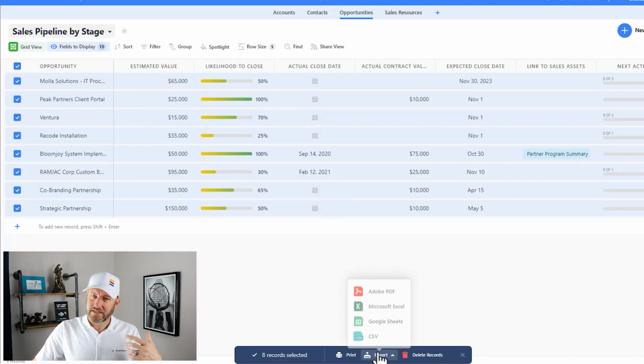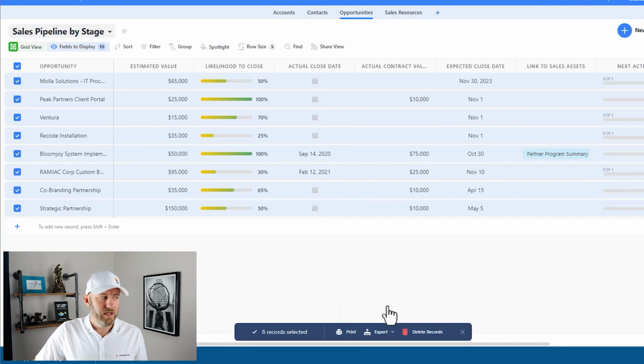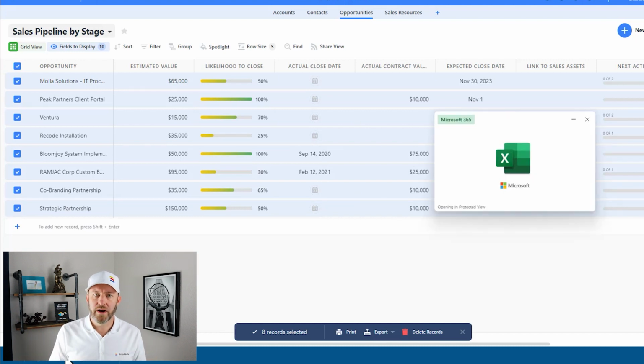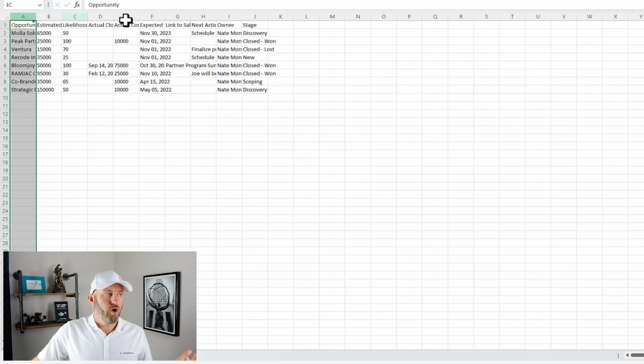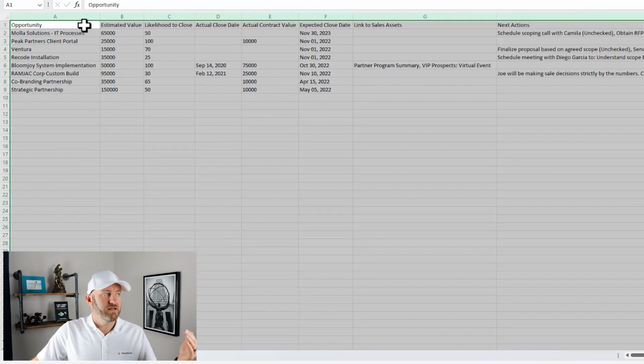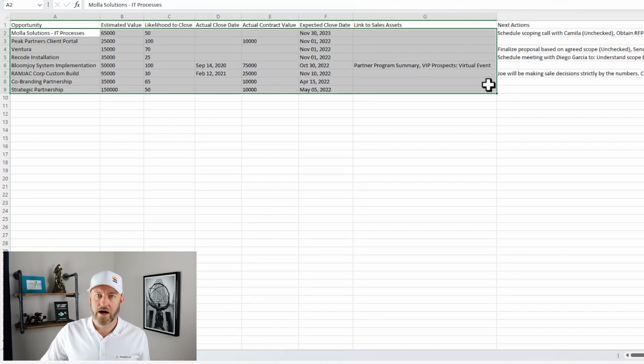The other 3 work somewhat similarly in terms of exporting to Excel, Sheets, or a CSV file. So I'll just pick Excel here as an example. And again, no options here. It just instantly is available for me here. I can go ahead and open up that Excel file and all my data there broken up in columns, cell by cell. You'll notice that my columns have headers, and then I have all of the information out here. It looks pretty similar for Google Sheets and also for a CSV export.